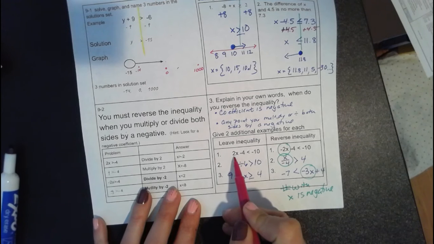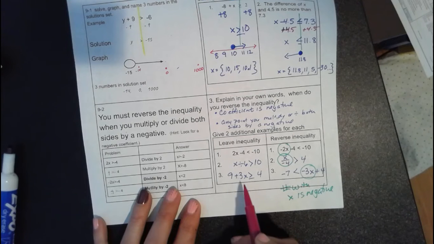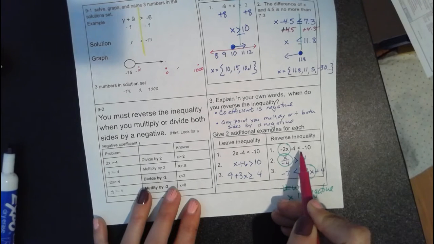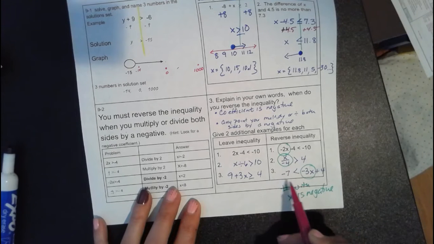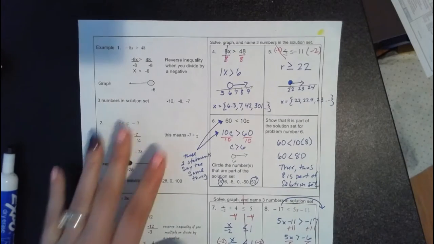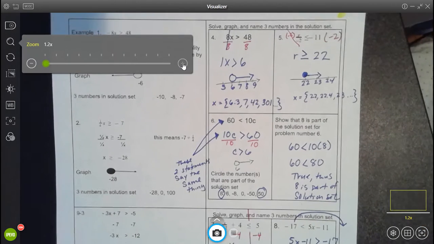This one you would leave, the coefficient's a positive. This one you would leave, the coefficient's a positive. This one you would leave, the alligator the same, coefficient's a positive. But all of these, we would have to flip the alligator around when we write our answer. This one has a negative coefficient, this one has a negative coefficient, and this one also has a negative coefficient. Okay, we're going to practice and look at it on some examples here. So don't overgeneralize the rule. The only time it gets confusing is when we have a negative coefficient.